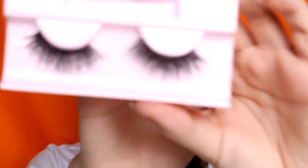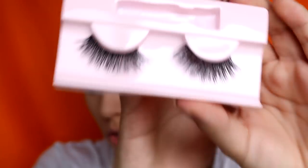So I have these pairs of lashes from BYS as well. I bought these actually for Halloween, so I know these aren't that bad, but these are really, really overly dramatic ones. So I'm gonna put them on and I will be right back.